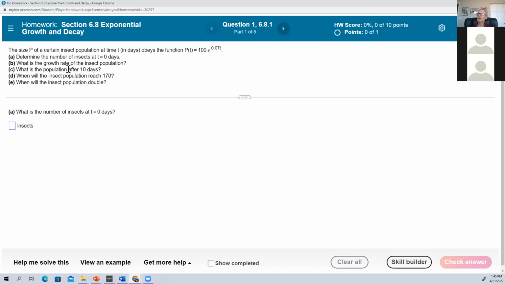So here you see the last one's the doubling time, right? So what do you put in to calculate the doubling time? Well, what's twice of 100? 200. So that's what you would plug in to do that calculation. For the first one, when you plug 0 in, you're going to get the initial condition, so that would be 100. The growth rate is 0.07. That's k. And then just plug in these numbers, right? Plug in 10 for t, and then here you want to calculate t by plugging in 170 for the amount of insects. Anybody got any questions on how to get any of that set up?